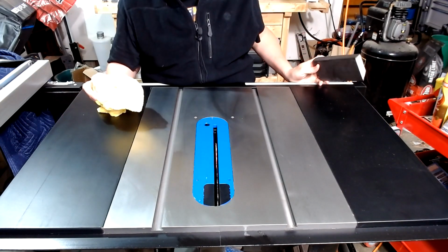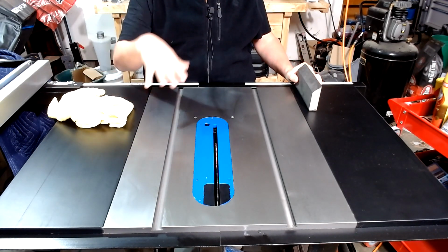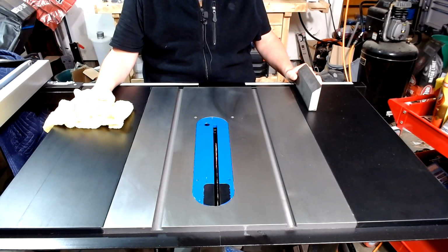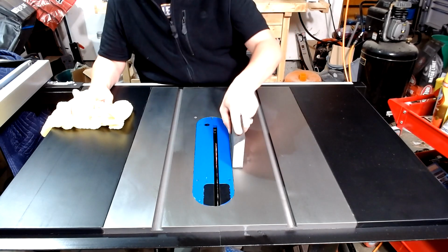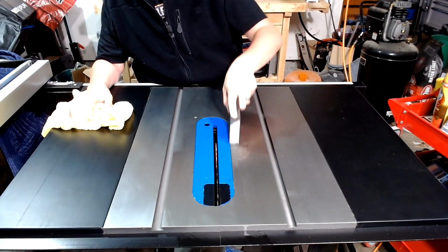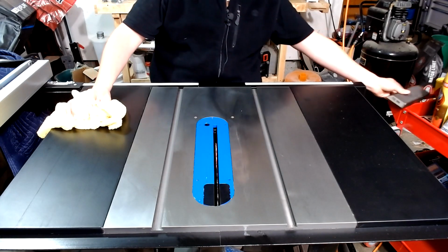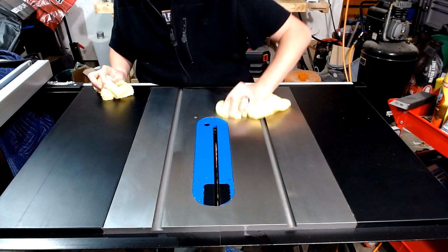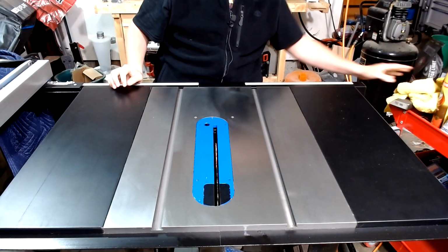Sorry, I see another area of corrosion. I just want to take care of it. It does get used quite a bit. I make furniture and cabinetry and whatnot for friends and family. I don't try to make a living with it. I just do it for fun, because Lord knows that's exactly what you should do for fun. As you can see, that sanding block really does a great job of getting rid of that.